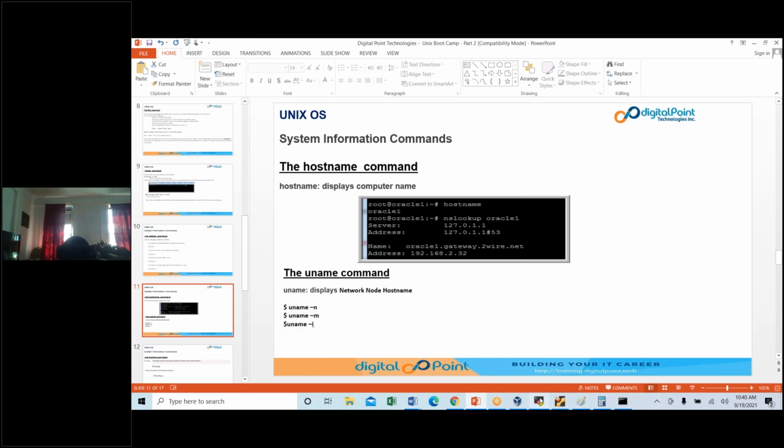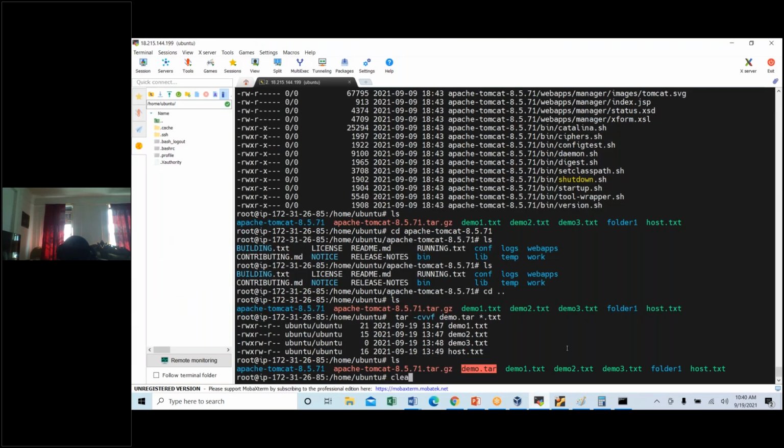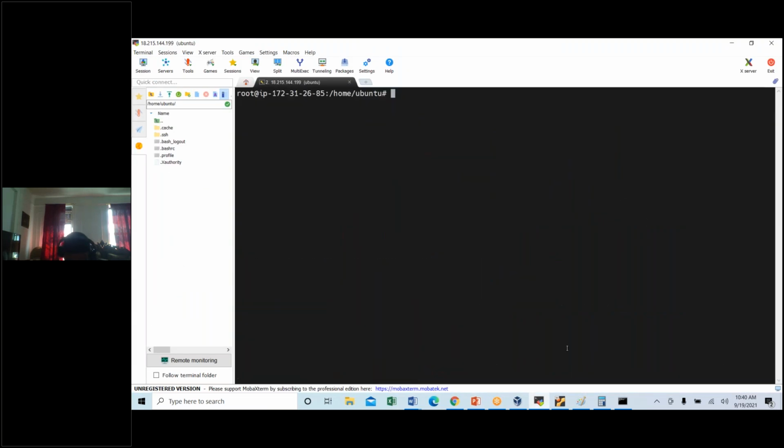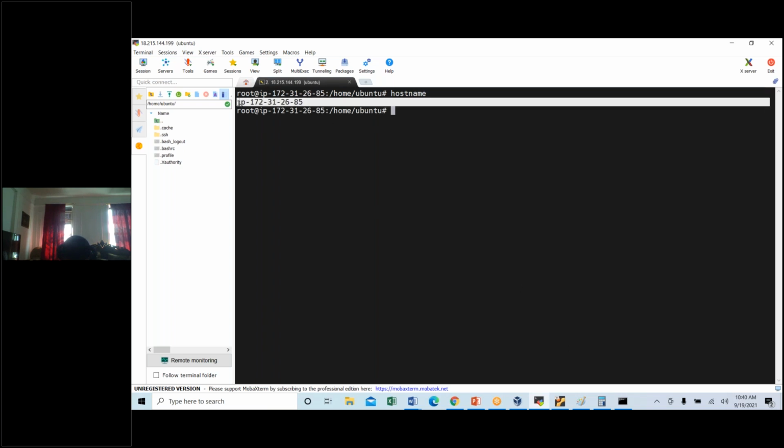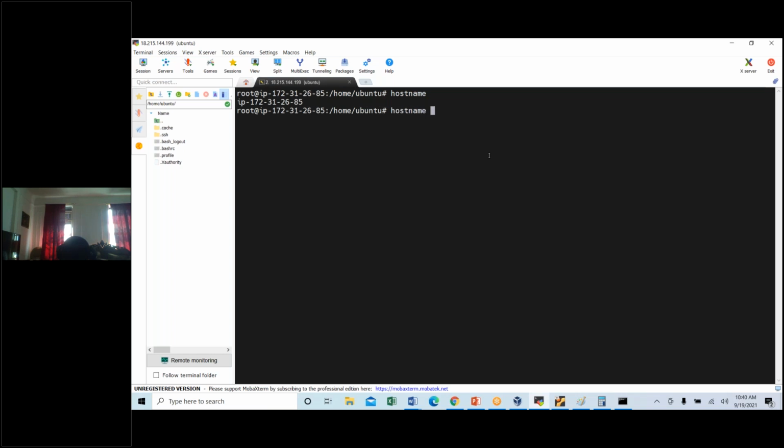So look here. Let me clear the screen. So now I'm typing some commands related to the networking point of view. Okay, so type hostname. Look, when I say hostname, this is not a really good name, right? Very ugly name, something IP blah blah. So I want to give it a good name. Hostname, give a name. Let's say it is called Ubuntu 01. Now if you type hostname, it's now called Ubuntu 01, right? So I can change the name of a host if I want to.